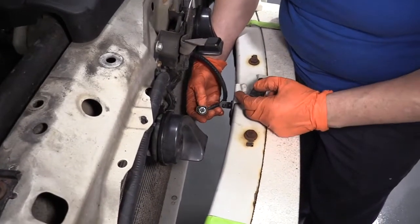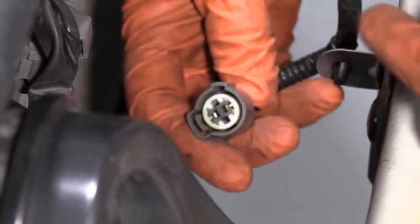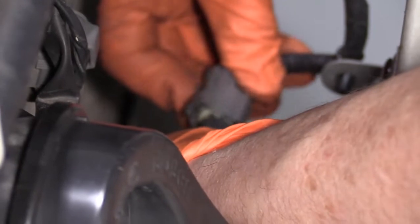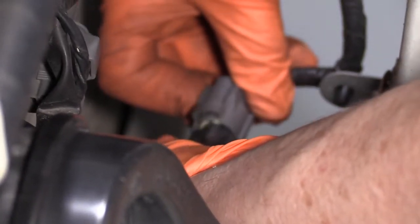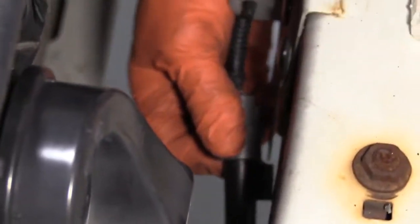Before I reinstall the sensor, I'm going to check out my connector, make sure I have no burnt terminals and no broken wires. Everything looks good. Just reverse procedure. Line up those keyway tabs, slide it on until it clicks. And then I have my bracket right here. Slide it on that little tin sleeve, and you'll hear it lock in. You're ready to go.